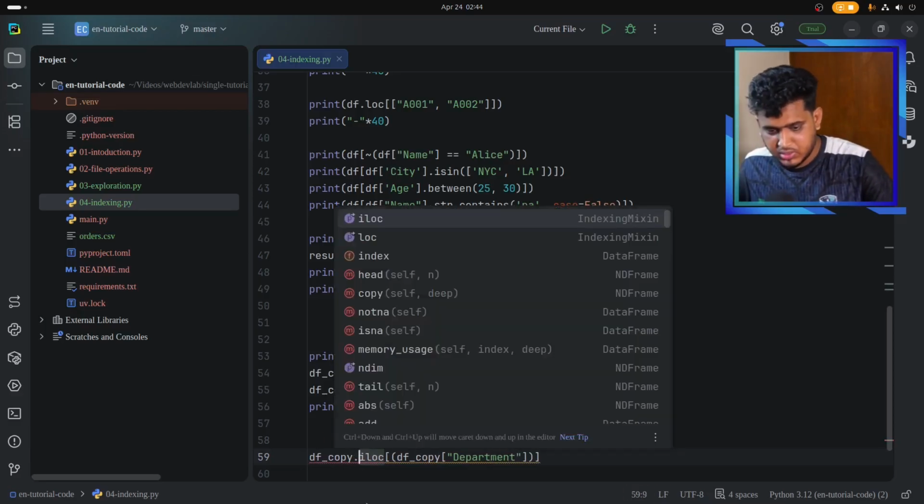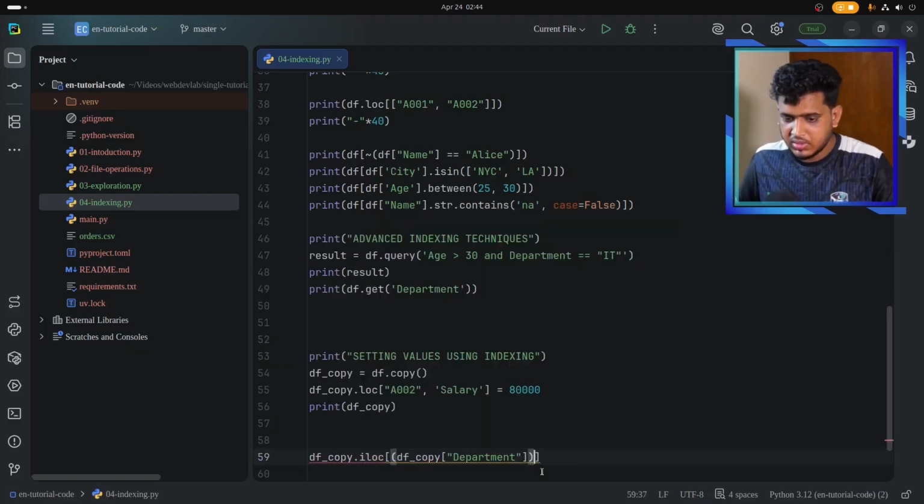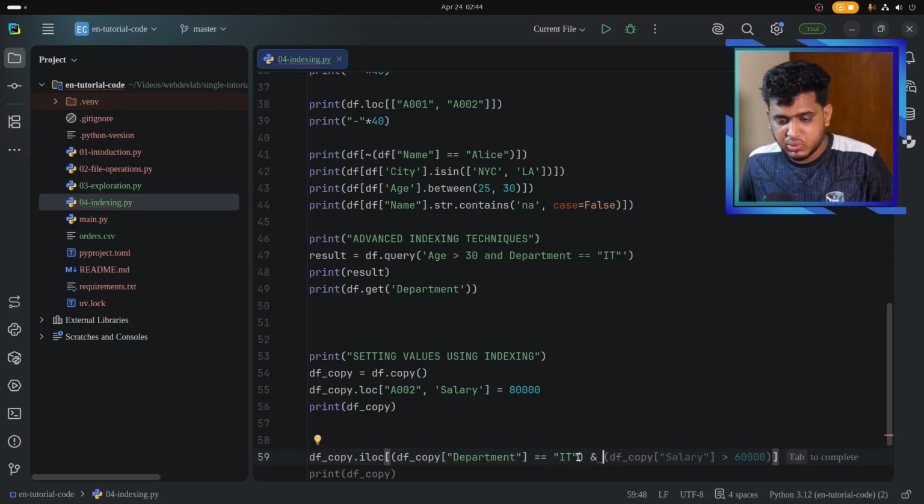Here I forgot to put this dot. Then department is equal, and the & sign. I have told you what this & sign is.